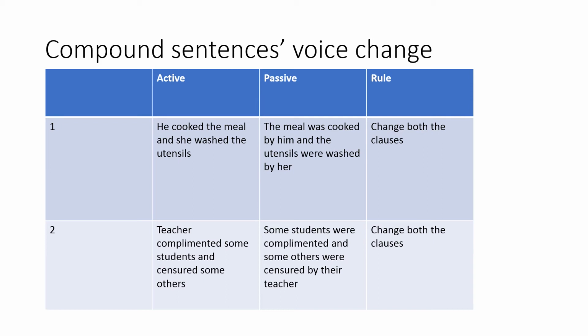So the correct form of passive is: some students were complimented and some others were censured by their teacher. So both the clauses have been changed. So understood? That's all about compound sentences. There may be multiple sentences, but there is no need to worry because the rule remains the same.